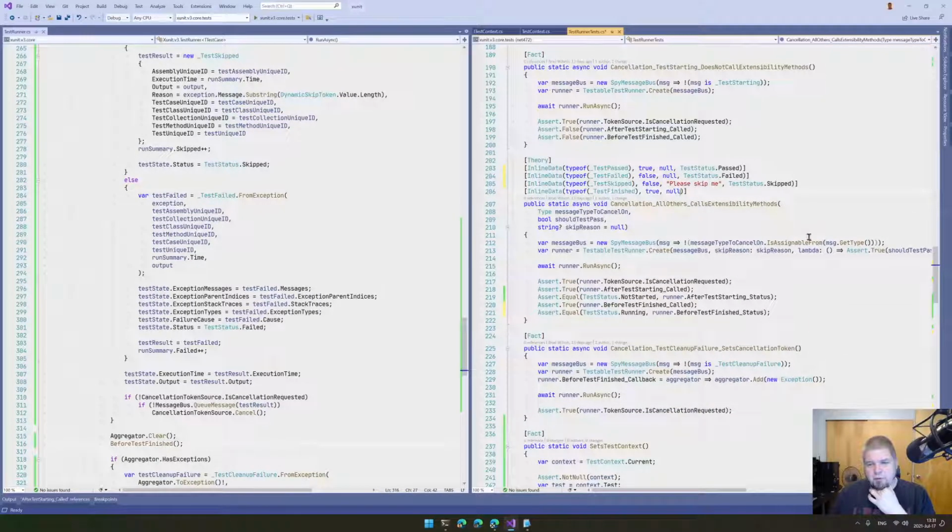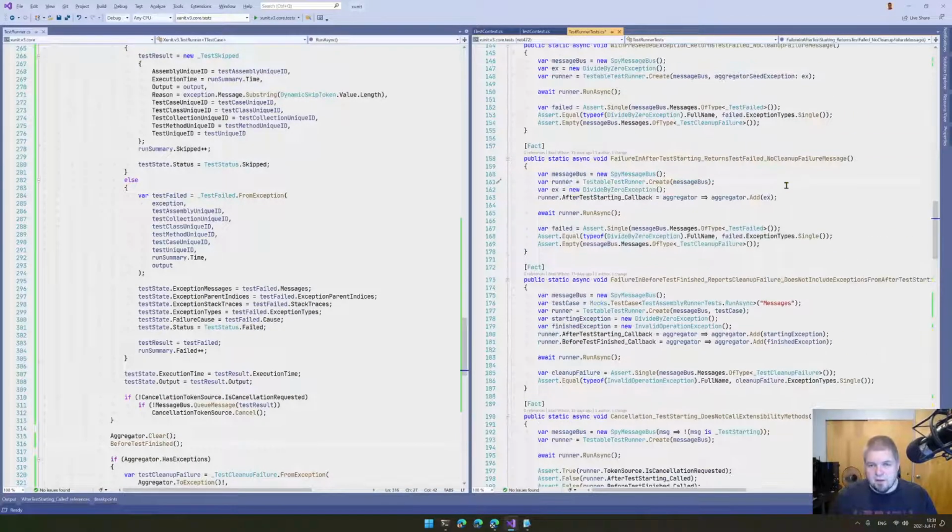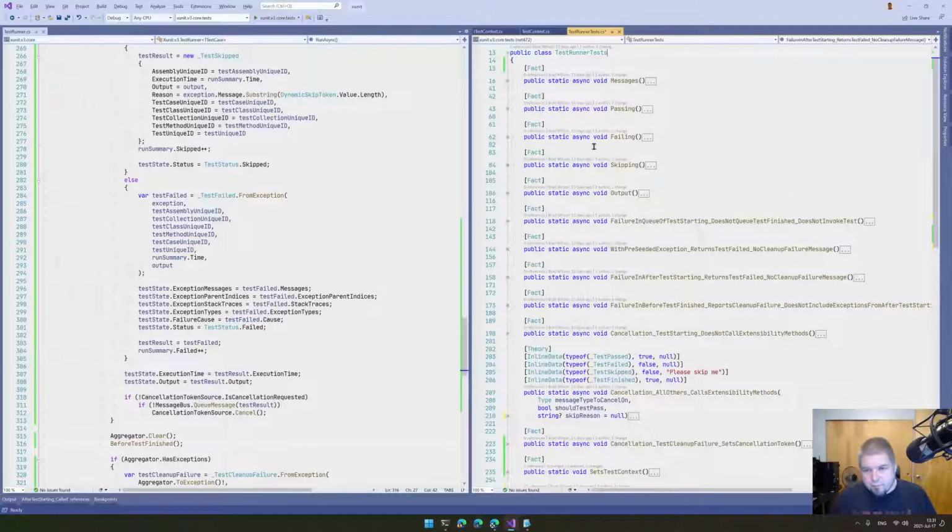Now I'm wondering if this is the right place for this. Now I'm looking at this and going, this is about cancellation. Maybe this isn't the right place for this. Alright, let's move you guys. Let's roll this up. Just passing, failing, skipping, output.